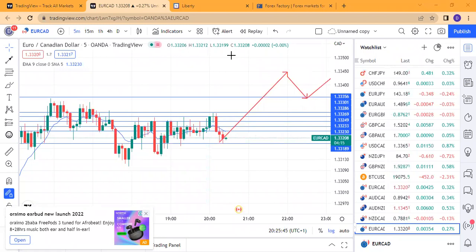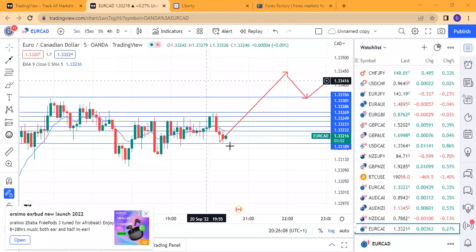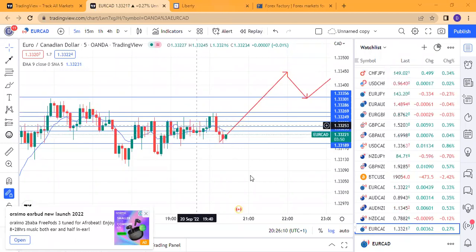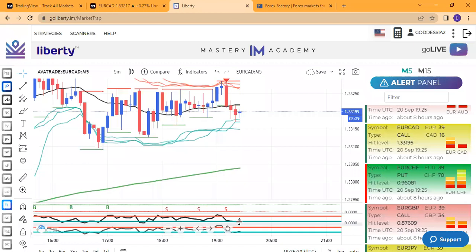On a 5 minutes, you take the trade at the close of the candle or on timing. If it gets to your zone at the close of the candle, you can take it. If it gets to your zone on timing, perfect. But you always want to make sure that at your zone, RSI is there, stochastic is there, core score is there, and the currency strength has not flipped on you.